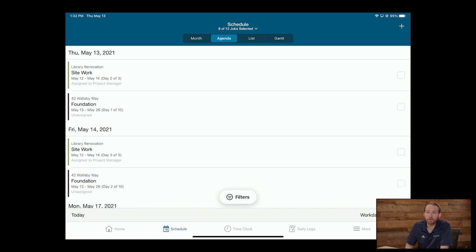And at the top of my schedule, I can see that there are different views. There's the month view, there's the agenda view, the list view, the Gantt view. We touched on some of this in episode 1 of the strengths of each view. Taylor, which view do you like the most? I actually like the agenda view. On mobile? Yes, I love it because everything's nice and organized. It's down the line. It's all in order. You can easily see the job, especially when you're looking at all listed.